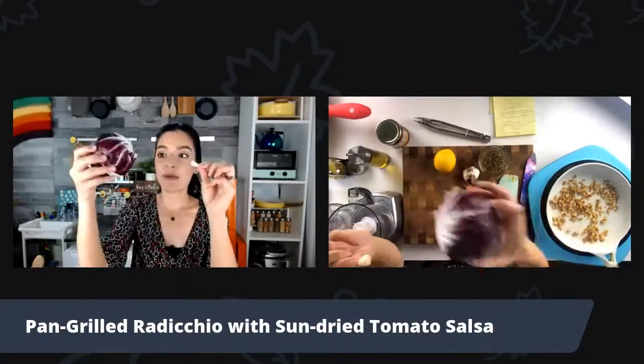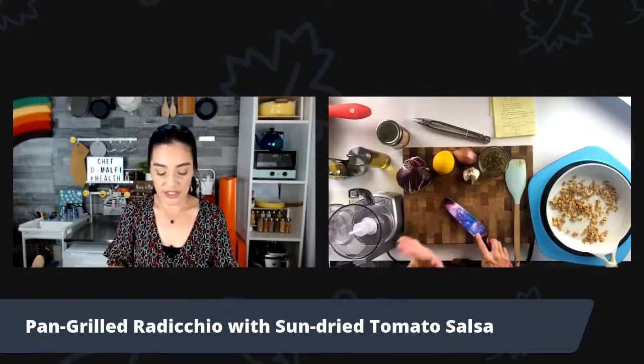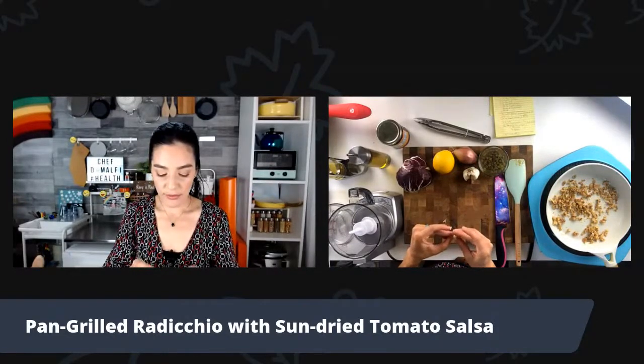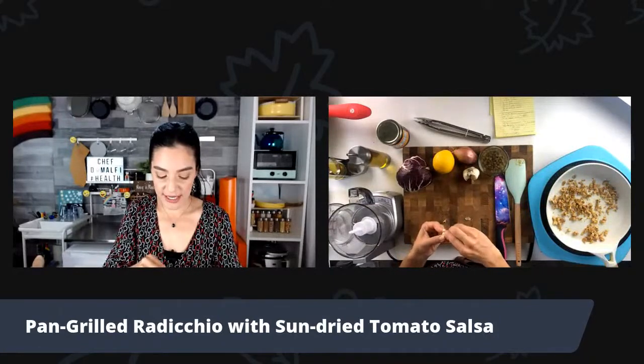Everything can go right into the mini food processor. If you have a food chopper or a pestle and mortar, that could also work just fine. But I like the food processor because it's just a couple of spins around the blade and it's done. Now we need a tablespoon of shallot. I'm going to use this big shallot here — it's quite big so I won't use the whole thing. I'll slice it in half, cut the top and bottom off, remove the outer layer, and give it a quick run through with my knife so everything blends efficiently in the blade.